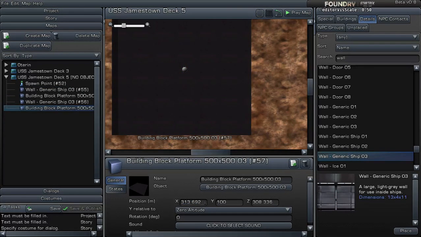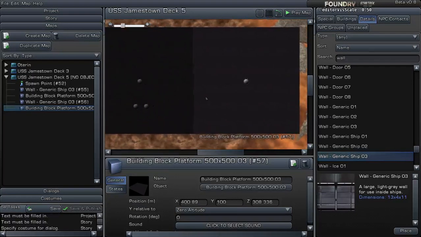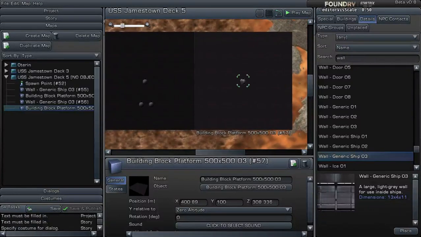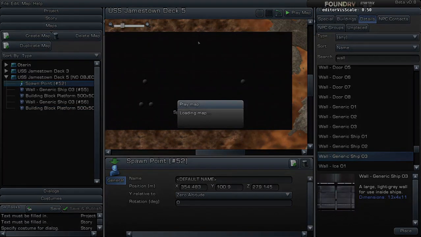Duplicate, take the new one, move it over. Now notice here, you can still see some of the orange through it. That's going to be fine, but this still gets you a little bit of clipping. So just to make sure, this time we're not going to move left, right, X, Y, or up and down, Z. We're going to actually physically change the altitude by 0.001. So I moved my spawn point right over that edge, that seam.